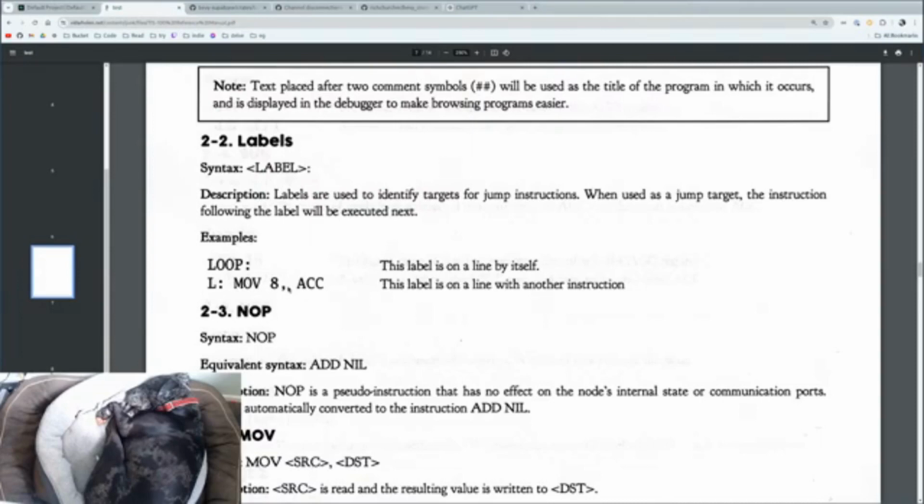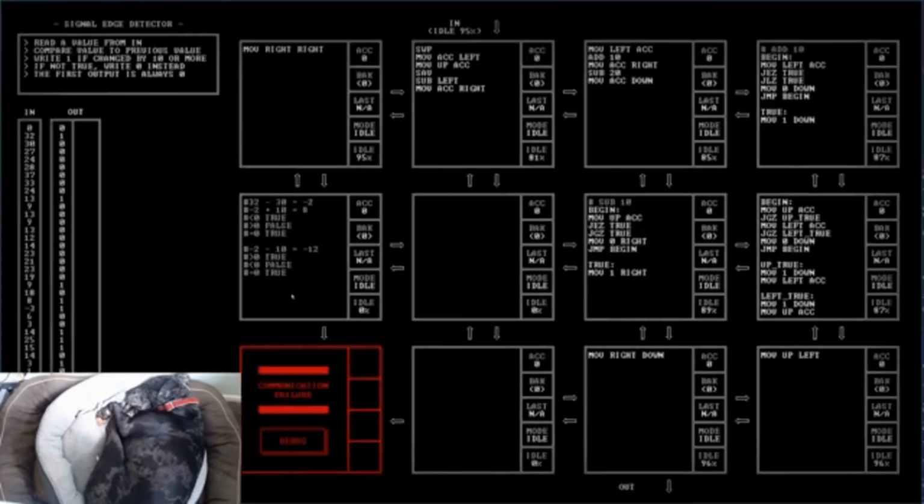I did not know. What's the comma for, though? Oh, that's actually very useful. I didn't realize you could do that. Maybe that's just a typo. But that is very good. I wish I had known that sooner.